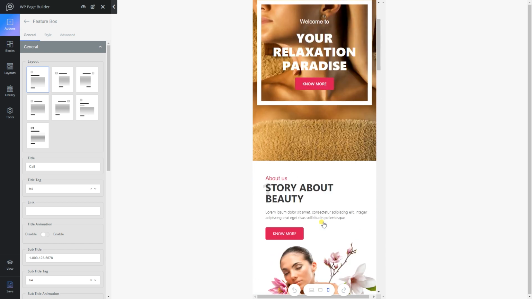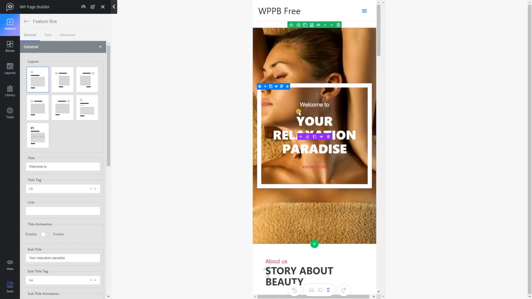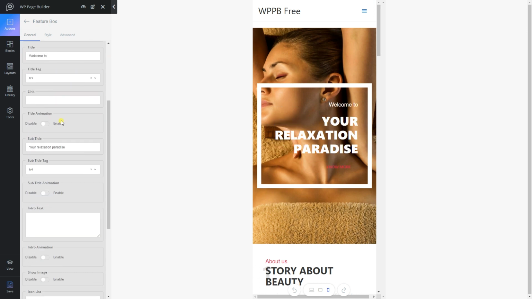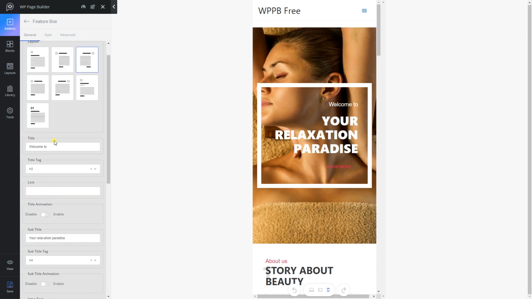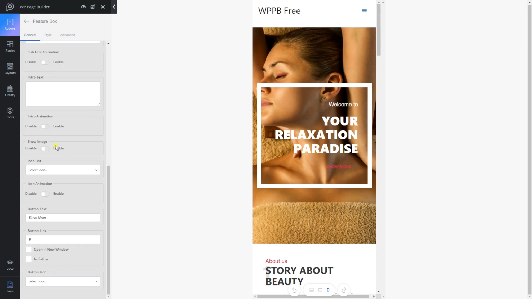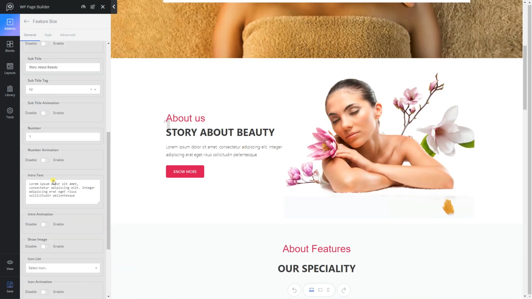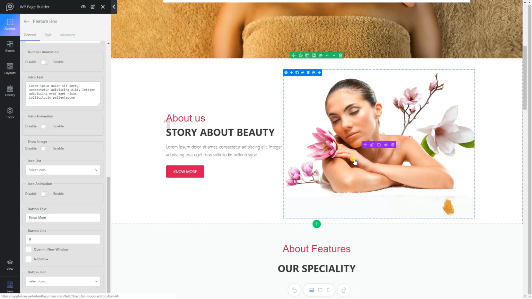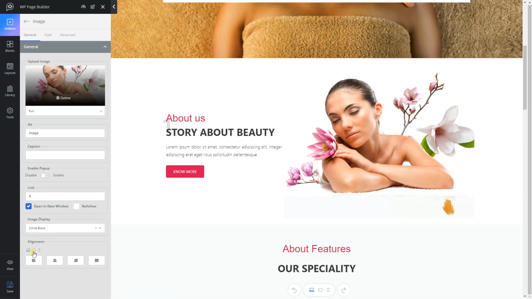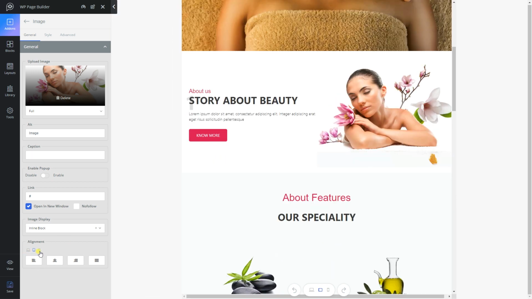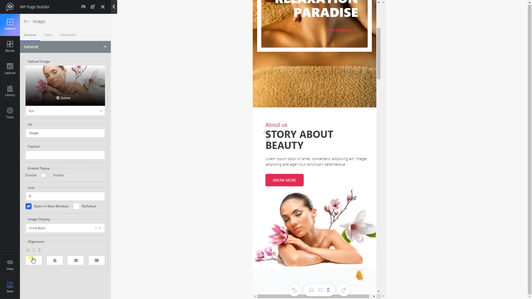For example, let's go to another. Let's just click on this one here. And it's a feature box. You can see if we change it around, even in our mobile display. And wherever you see on the left anything that has those little icons over it. Let's move out of here. Let's move into a text section and see if we can find anything that has responsive view. On the image over here, for example, you will see the alignment now. You have the desktop, the tablet, and then your mobile. So whenever you make styling and one of these is activated, it will apply only to that one.